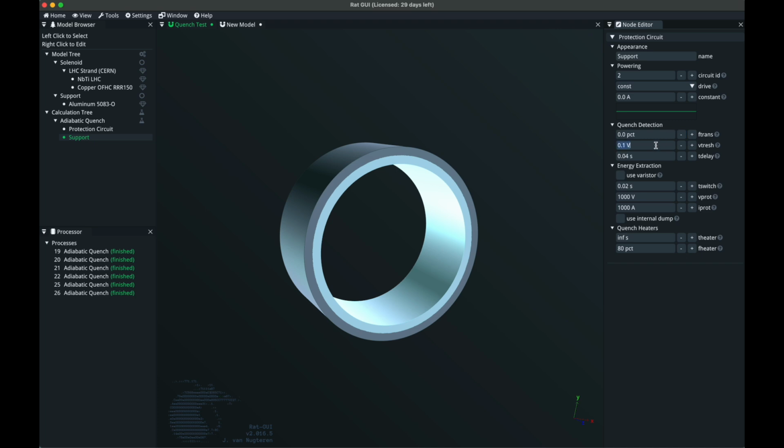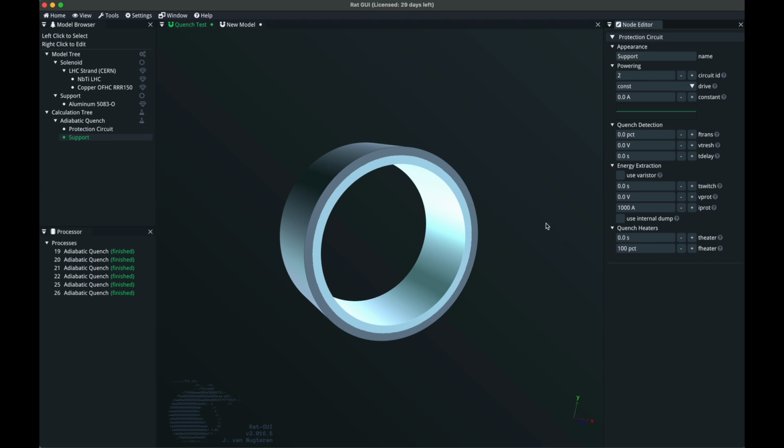And if we look at the quench detection, it should also be 0 volt for quench detection. In any case, it's a non-superconducting material, so it can't quench. But also the protection voltage should be 0. And then that's it, more or less.